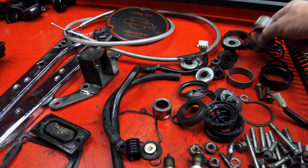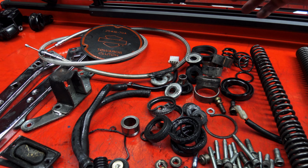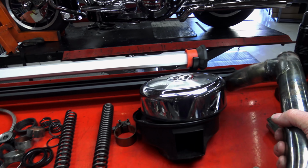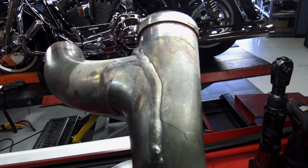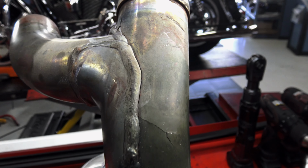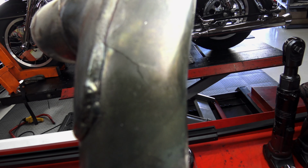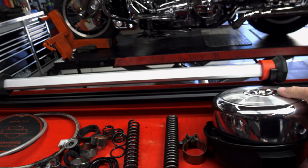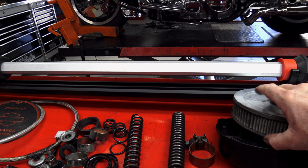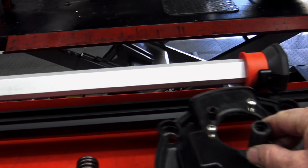All the bushings for the front end have been changed out, obviously new seals, new intake seals on the carburetor. We replaced the cracked head pipe, you get a good view of it. You see the crack running through there. Pretty common. Harley gets $500 for this pipe now, and you can get the S&S for just over $600. Obviously, the air cleaner we had to change out. You can see the insert has completely come out of that. We showed you how to get those out.